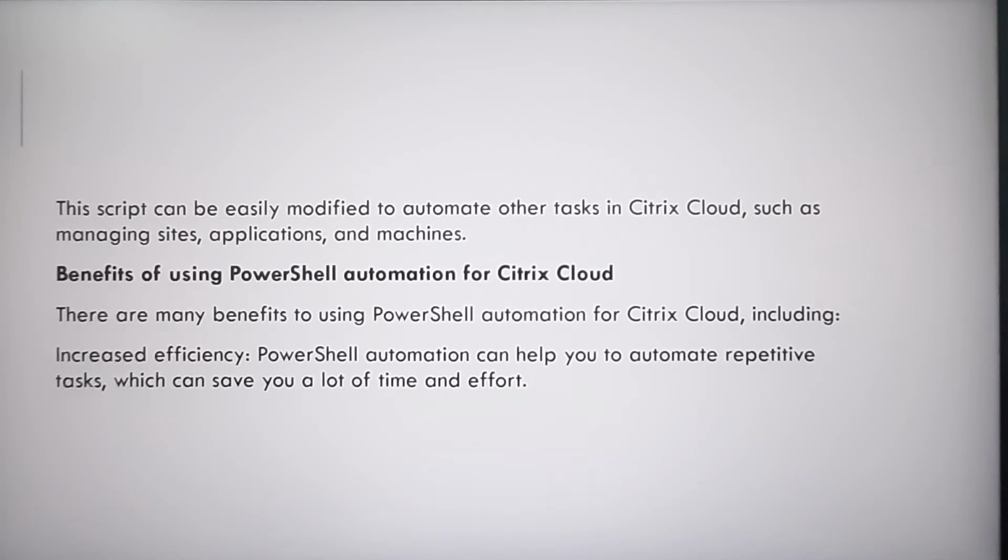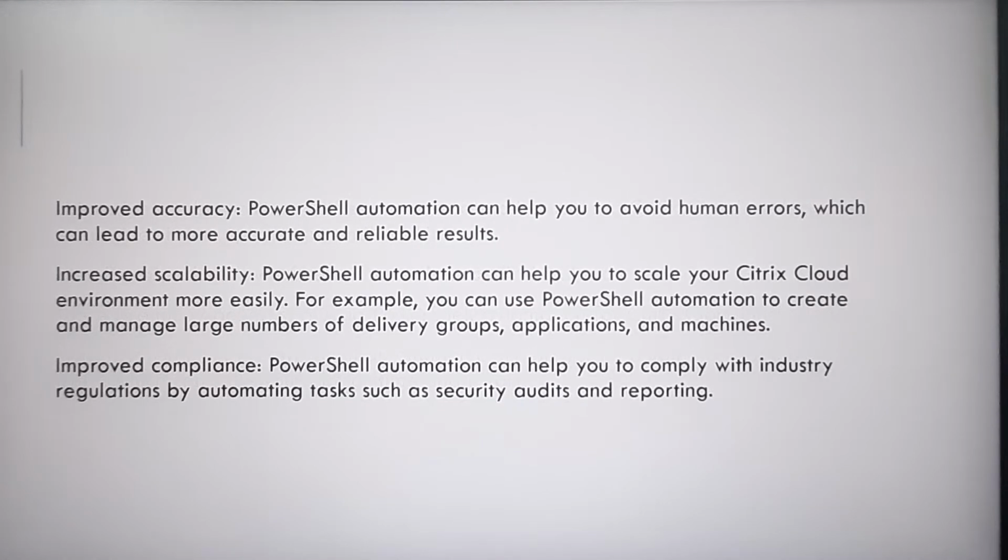There are many benefits to using PowerShell automation for Citrix Cloud, including increased efficiency. PowerShell automation can help you to automate repetitive tasks, which can save you a lot of time and effort. Improve accuracy. PowerShell automation can help you to avoid human error, which can lead to more accurate and reliable results.